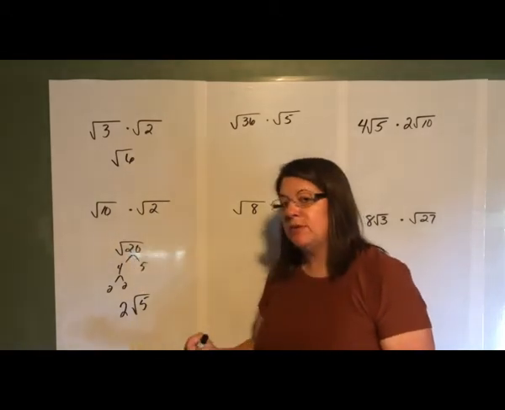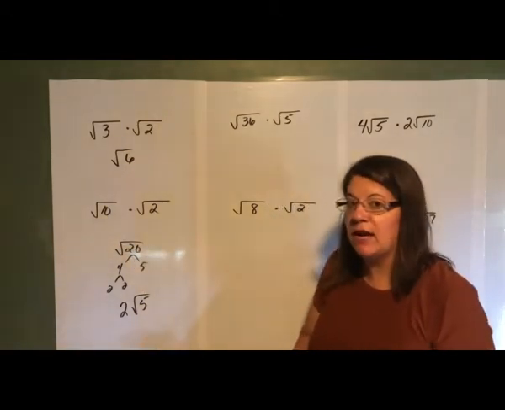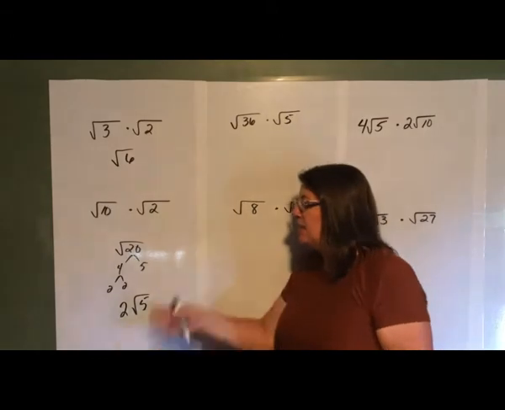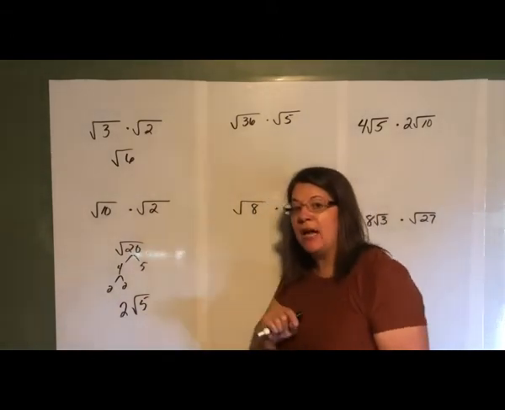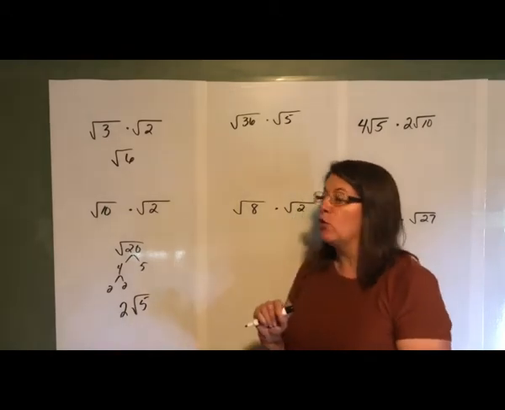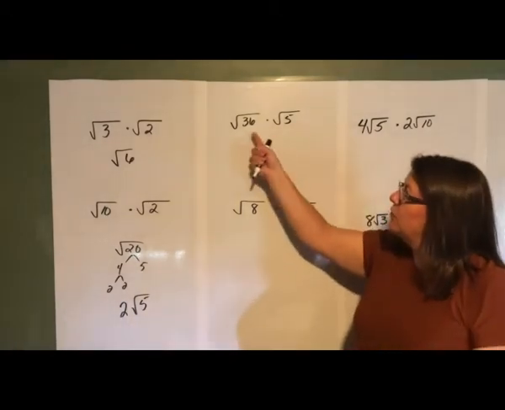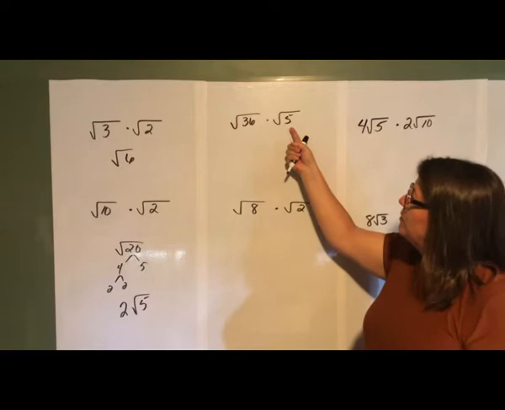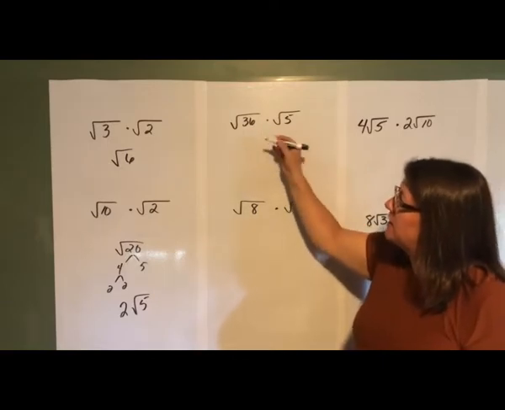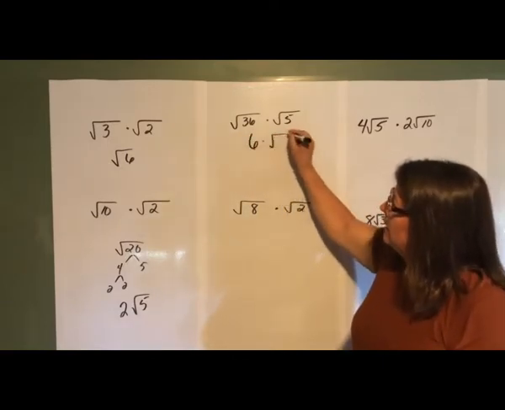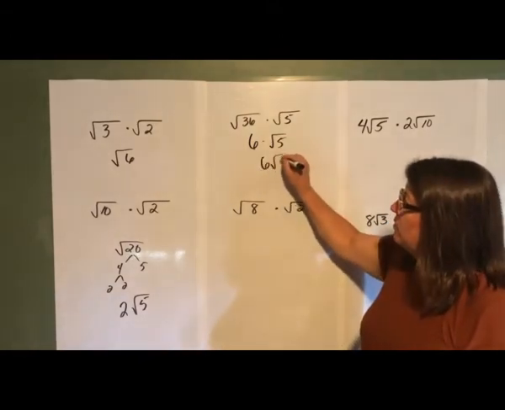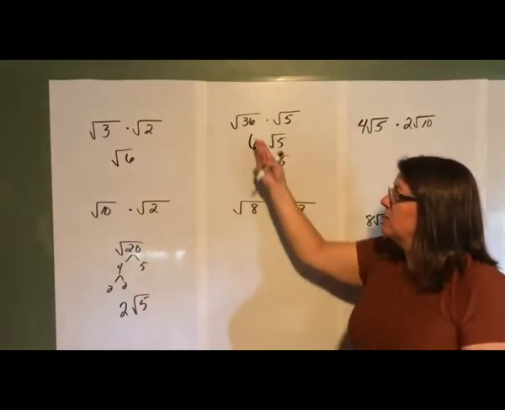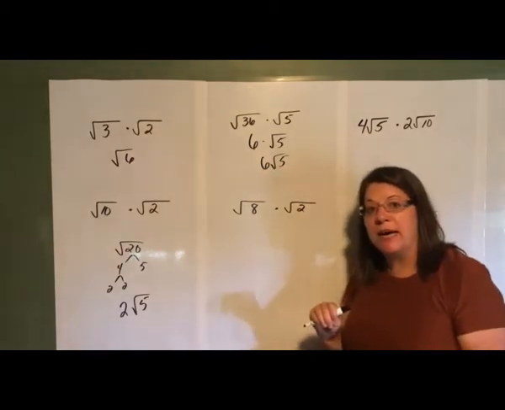In order for it to be simplified, it has to be in simplified radical form, and that means if there's anything underneath the radical that can be brought out, it has to be brought out in order to be in simplified radical form. Okay, for this one, I've got the square root of 36 times the square root of 5. Well, the square root of 36 is 6. And if I multiply that by the square root of 5, that's just 6 square root of 5. So that one's easier to break down first and then combine.